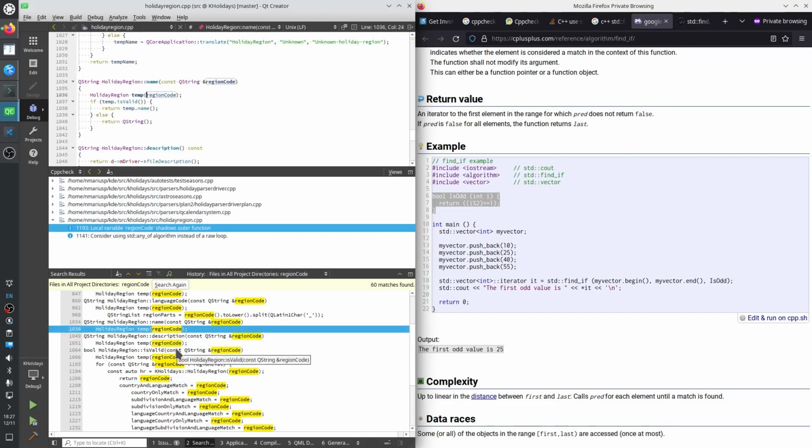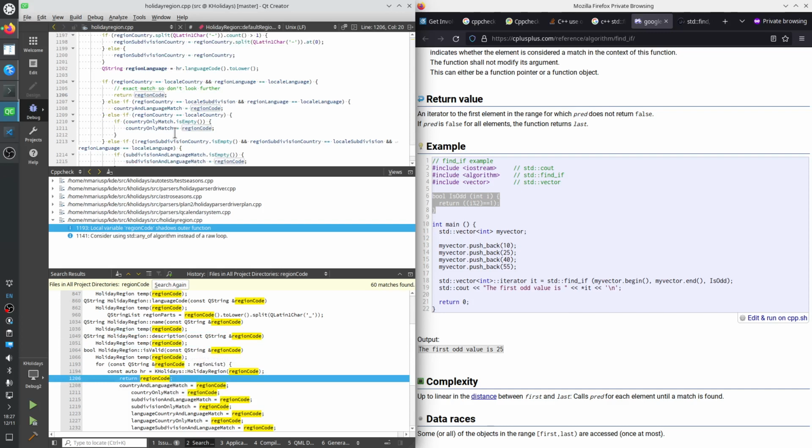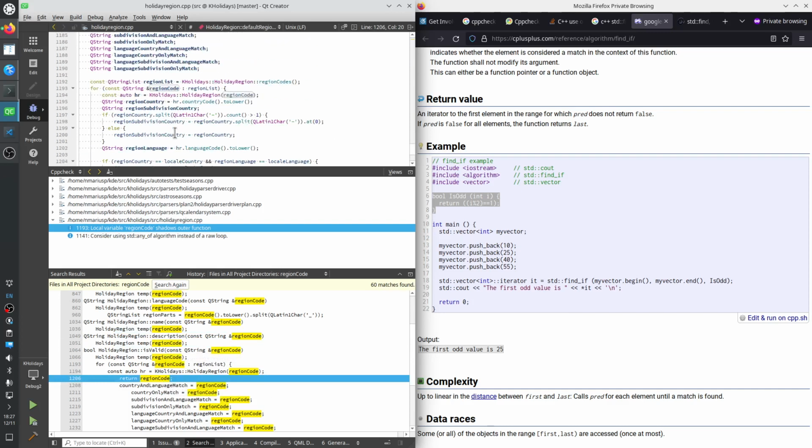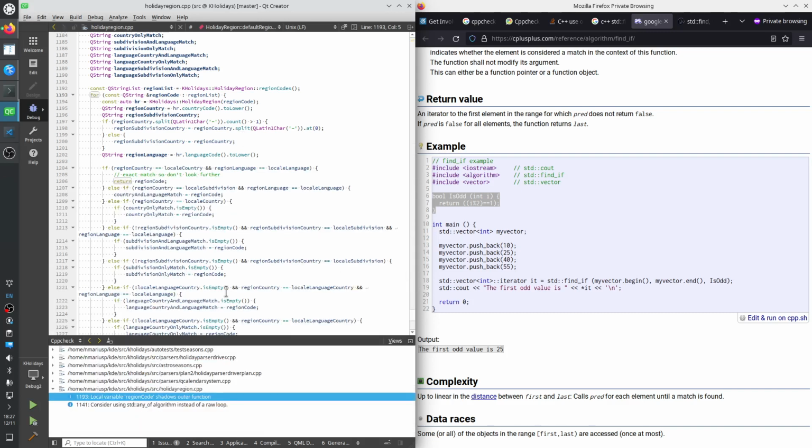The name of the parameter. A local variable. Yeah, I know how to do this. Let's try to do this.